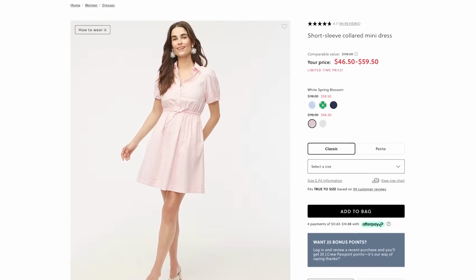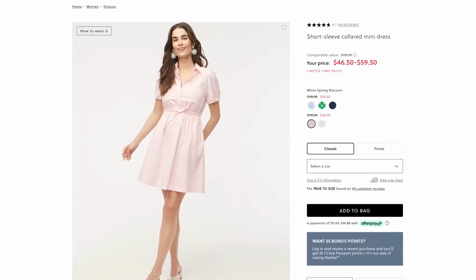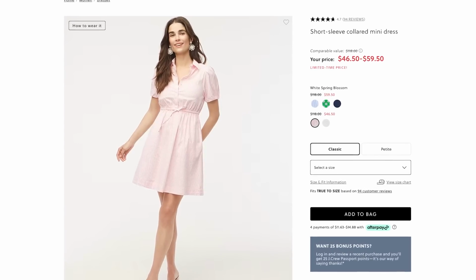This was another favorite of mine. I just think this pink and white stripe is so sweet and cute and classic. I loved it in the top version. I really love it in the dress version, and this is one that's perfect for dress up or dress down. So you could do this all the way up for workwear with a little pump or a flat. You could do this with a sandal or a sneaker really easily and style it down a bit, but it's got a puff sleeve, and then this is a true drawstring here, so you can pull that tighter and give yourself a little bit of a waist, and then it's got a Henley like button down. But I think this one comes in a couple of other color options, but I think the pink and white is just perfection for summer, and I'm in the medium.